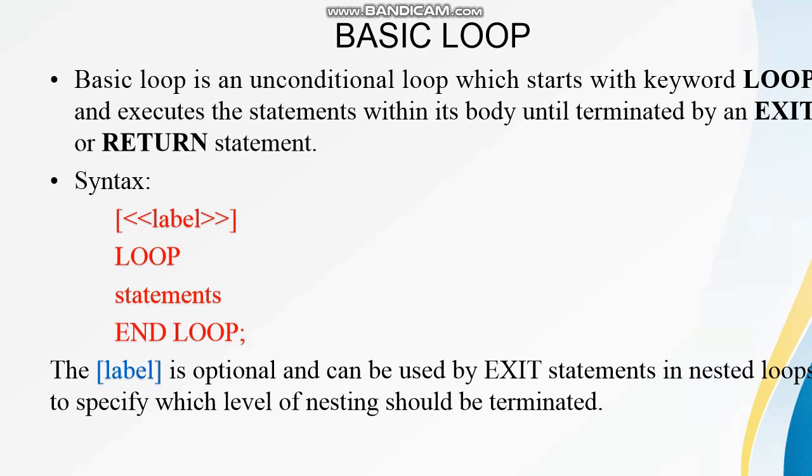Here you can see the syntax is given below. Whatever comes in square brackets in the syntax is the optional part. Now the important thing for the basic loop is that it has a keyword LOOP followed by a number of statements and END LOOP. These are the keywords which are important in the basic loop.